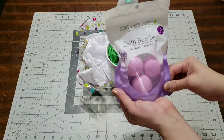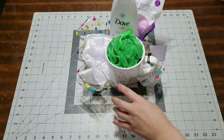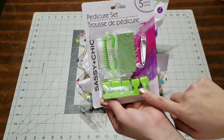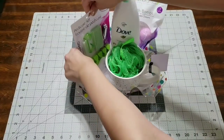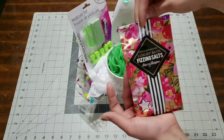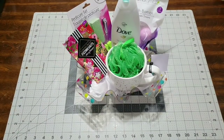I'm going to be adding these bath bombs that I picked up from the Dollar Tree. The loofah was a dollar, the Dove was five dollars, and the bath bombs were a dollar. The coffee mug was about six dollars. I'm also adding this five-piece pedicure set — they have them at the Dollar Tree and I love giving these away. Next I'll add these bath fizzlers I picked up at Walmart for about 80 cents. The theme is coffee, relaxing, and spa, so these fit perfectly.